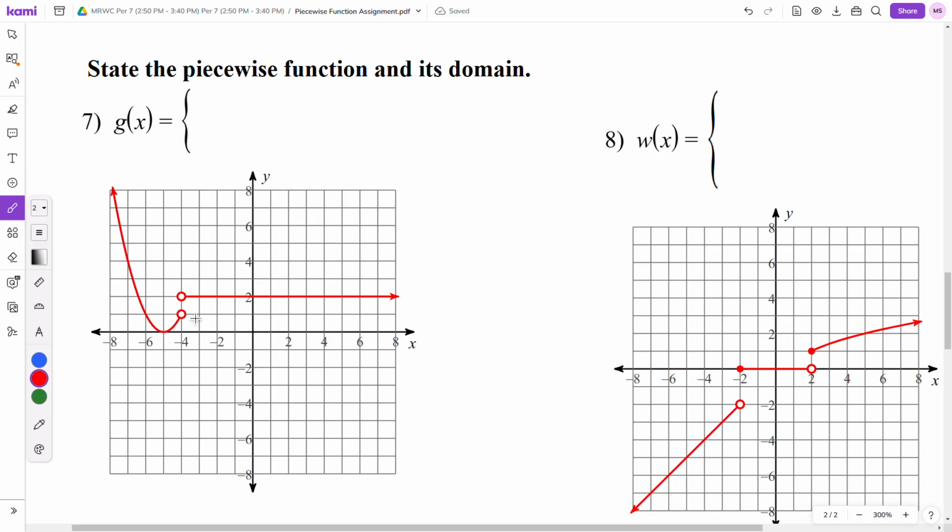So this over here on the left looks like a parabola that's shifted 5 units to the left. So this is x plus 5, check this out, squared, under which domain? All the way to -4. Do you see how -4 is the linchpin? That means if x is less than -4. And the other one is just a straight line. How do we write that? Do you know how to write that?